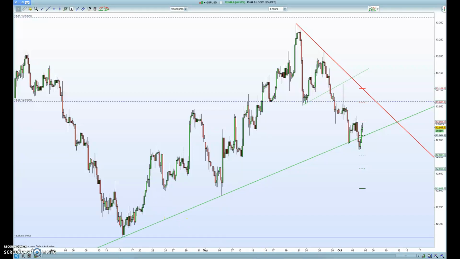Right, afternoon, it's Thursday, 4th October 2018, just after 1 o'clock, currently looking at the pound dollar on a 4-hour time frame. We've tested the trend line and we've broken down through it. I was watching this yesterday, trying to take a short on the pound dollar from about 129.80, because that was the last support level that we had, which I'll show you on another time frame.